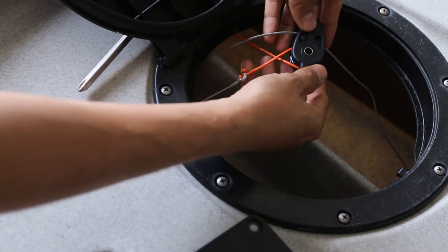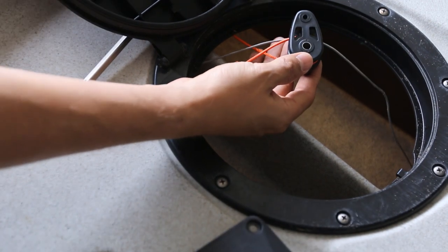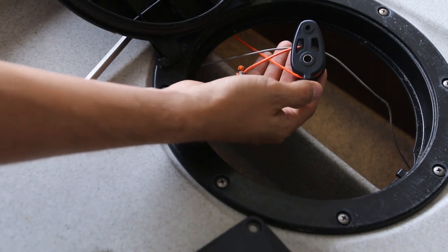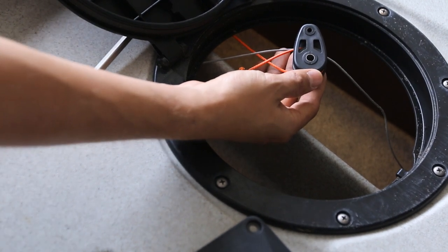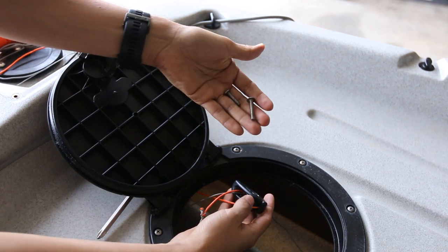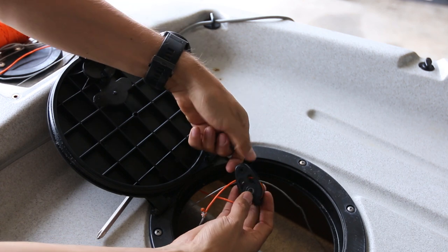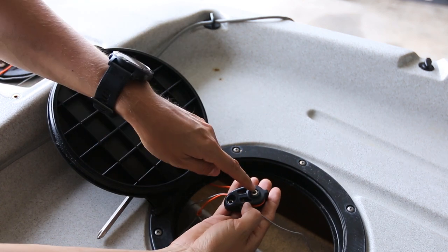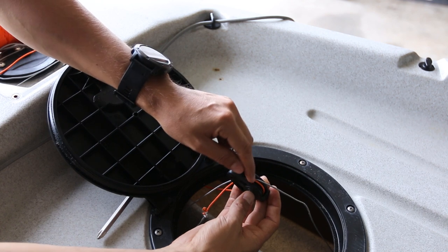There it is, this way. Yep, this way. That was upside down. Okay, so now we're gonna put it back where it belongs, and then we'll deal with the rest of the fix in a second. I didn't notice this earlier, but there is definitely a longer screw and a shorter screw. I'm gonna let you guess. I think the shorter screw goes to here, longer screw goes to here, because the nut is further away, since it has to accommodate for the space of the pulley.